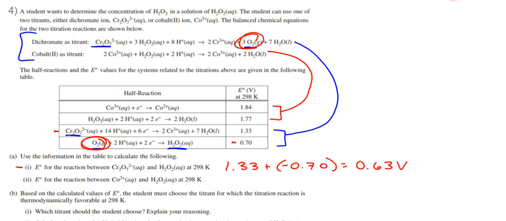Now, the other one, if you look at these problems, and I'll erase what I have here first so we can see it, is that the cobalt's right there. See how that's the 2 plus? And that's the 2 plus. And this stuff right here is on the side, so this is the one that has to flip because it has to get to the other side. So my work would be 1.84 plus 1.77.